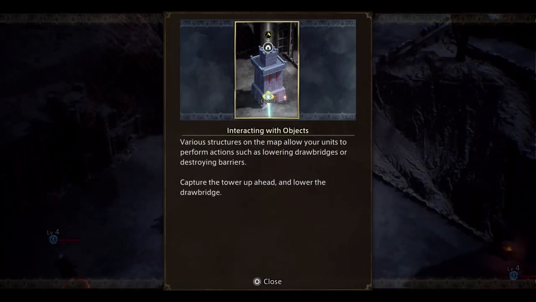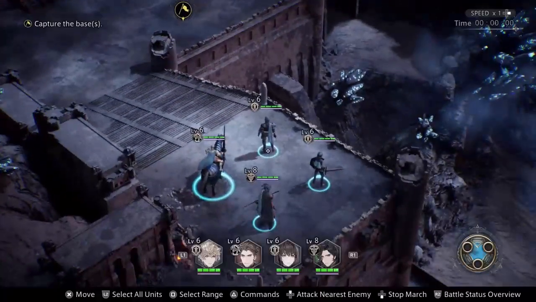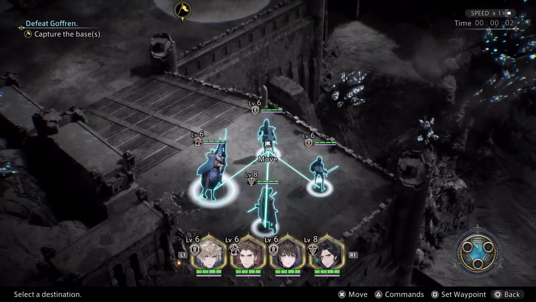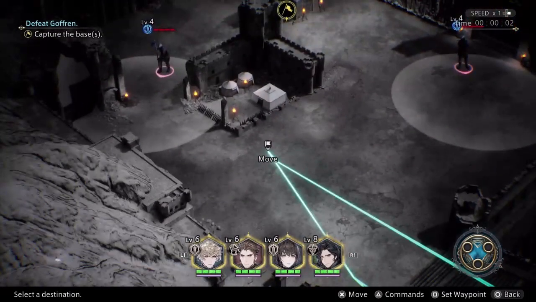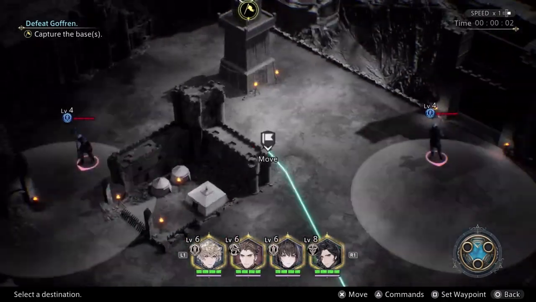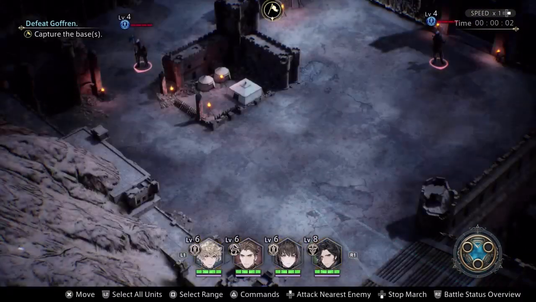Various structures on the map allow your units to perform actions such as lowering drawbridges or destroying barriers. Capture the tower up ahead to lower the drawbridge. Let's do this. Let's move them all together. So the first order of business is I have these two enemies here, and then I can go in for the tower. So let's bring them all here.